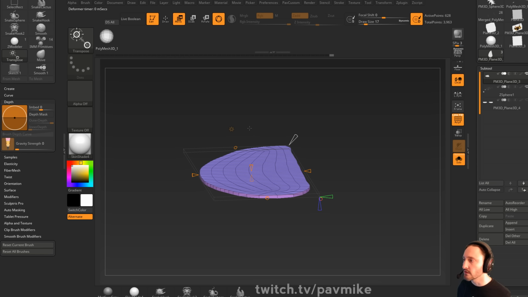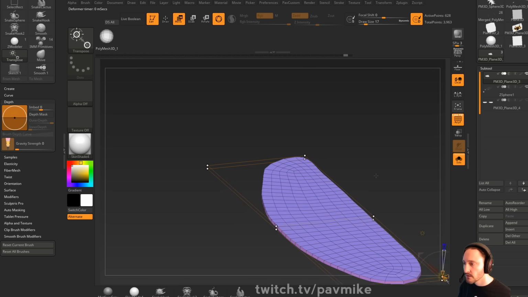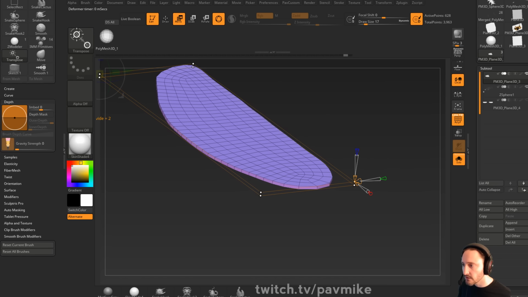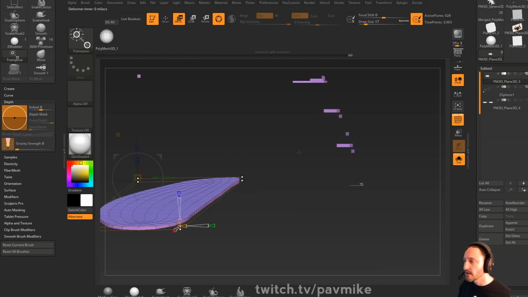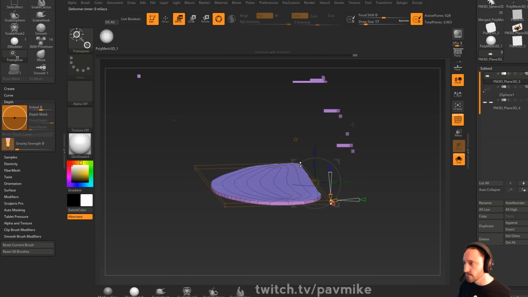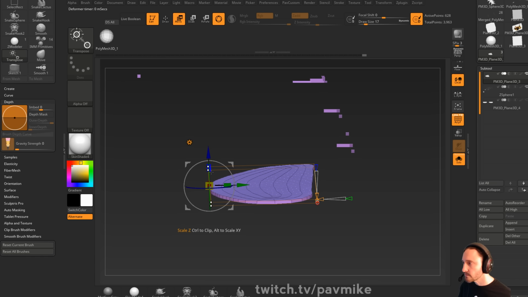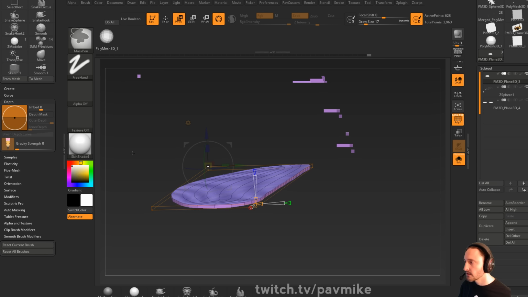Not exactly what I was looking for. Let's try deformer, X, Y, and Z. X, Y, and Z, resolution down to 1. And then I'm going to mask these, unmask just these edges here. And now we can scale, come on.